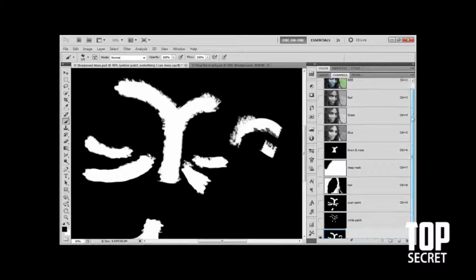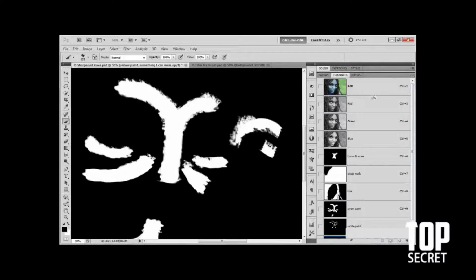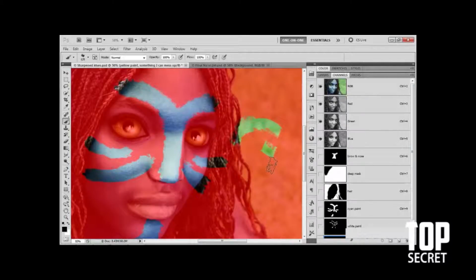Well, what you do is you scroll up your channels panel here, and you turn on the eyeball in front of RGB so you can see the image and your mask at the same time, and then you're viewing your image as a kind of rubylith overlay this way. And what I wanted to make sure I did was I painted outside of her face. You can see that I painted well outside of her face on a number of occasions. Here, I missed a point.